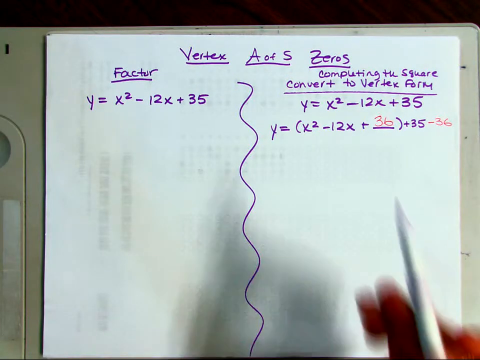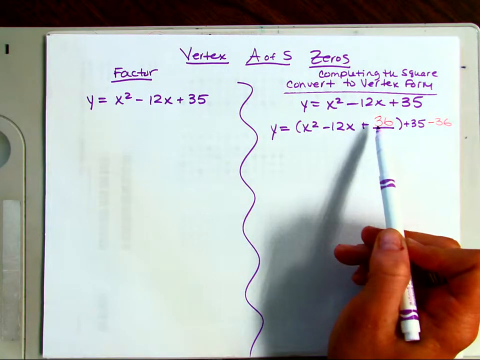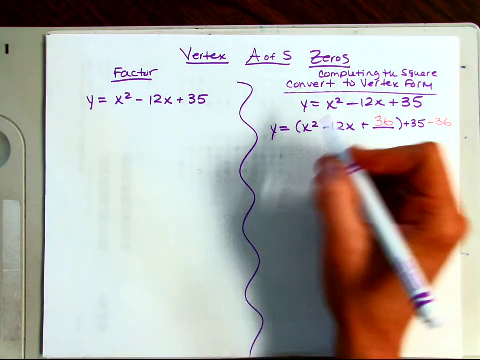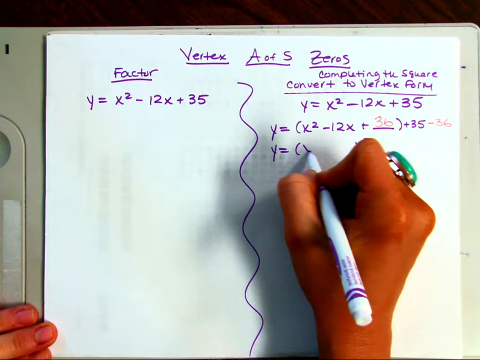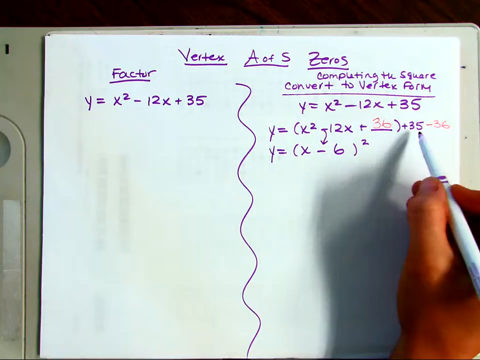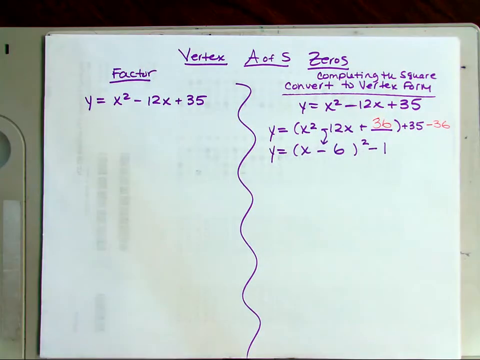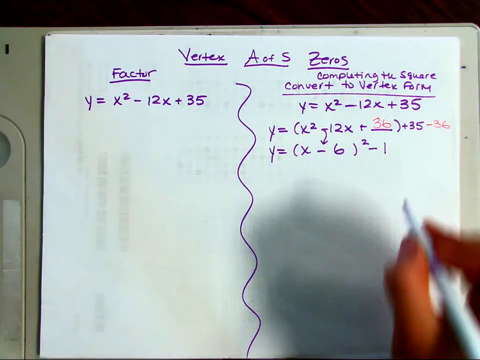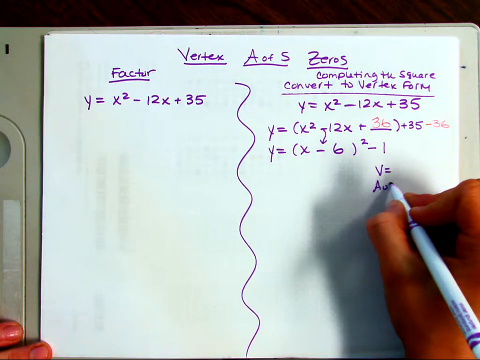Is it still just 6? Say that again. It's a negative 12, so is it still just 6? Yes. I'm glad you asked that. Somebody else said that. The sign of this negative 12 has nothing to do with that. You're always going to put a plus there, okay? So now we factor. And we factor this into x, that sign goes there, and the square root of that. So this factors to that. And then 35 plus a negative 36 is a negative 1, right?